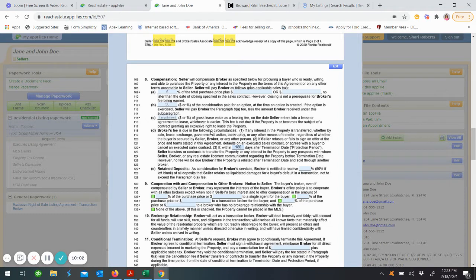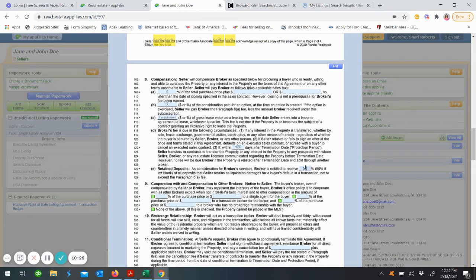But if they sell it to Sally Sue, guess what? You get a commission. And there's ways of following up with that and making sure you do. And it has been done, and realtors have been compensated. So we definitely want to keep an eye on that. So if anyone comes 180 days after the termination of this contract that we brought or due to our advertising, we get paid.